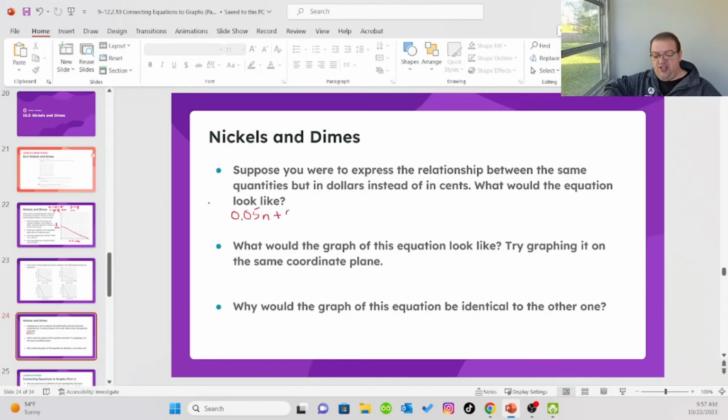The same kind of change needs to happen with dimes. If we are in dollars, then dimes are not 10D, they are 0.10D to represent 10 cents. And our final total is not 85 anymore because now we're representing dollars instead of cents. So now it needs to be 0.85. So we need to pay attention to what these amounts are being represented in. If it's in cents, that is going to be written differently than if we say we are representing dollars.